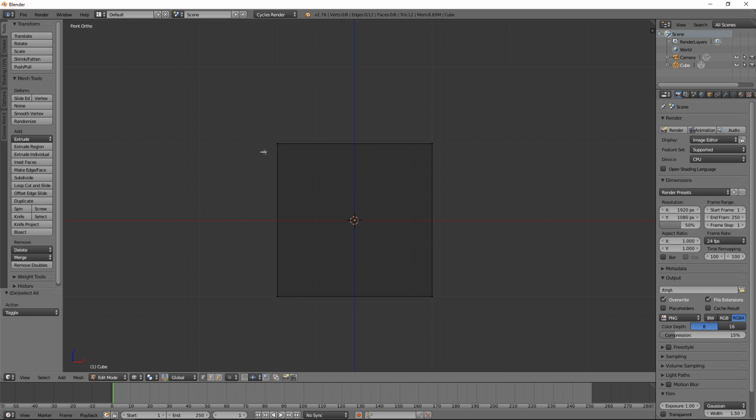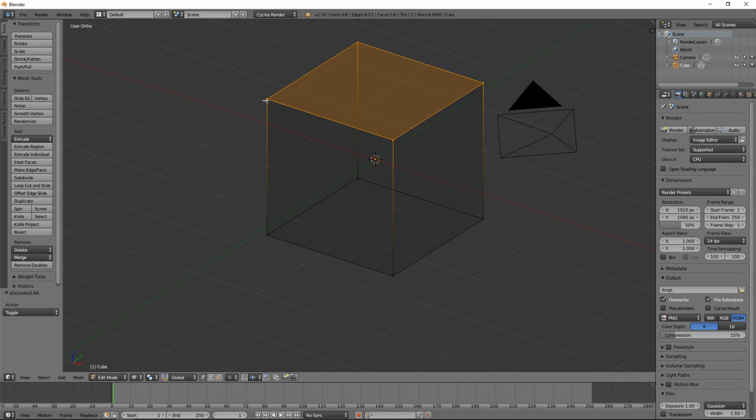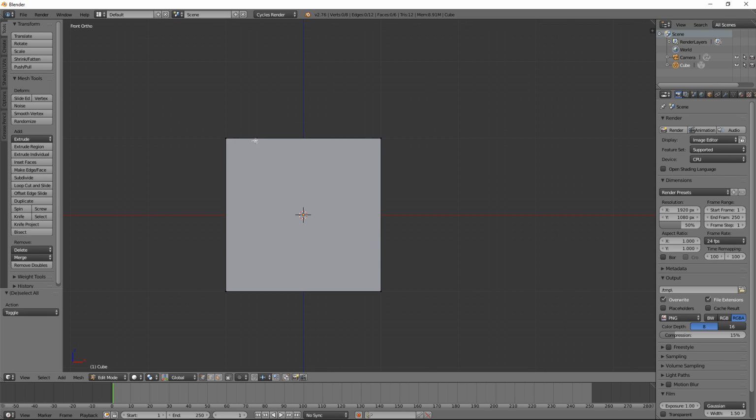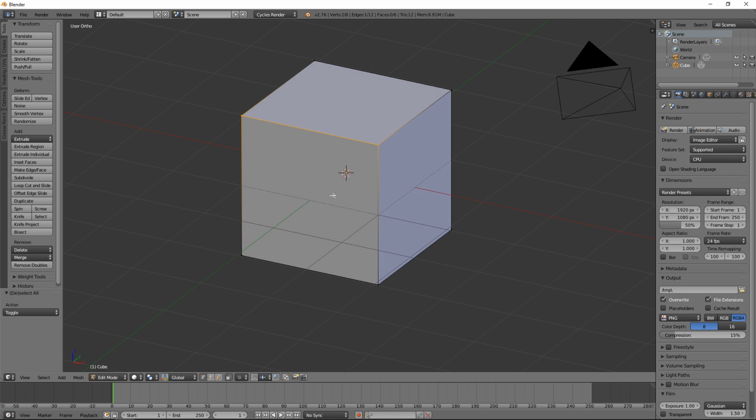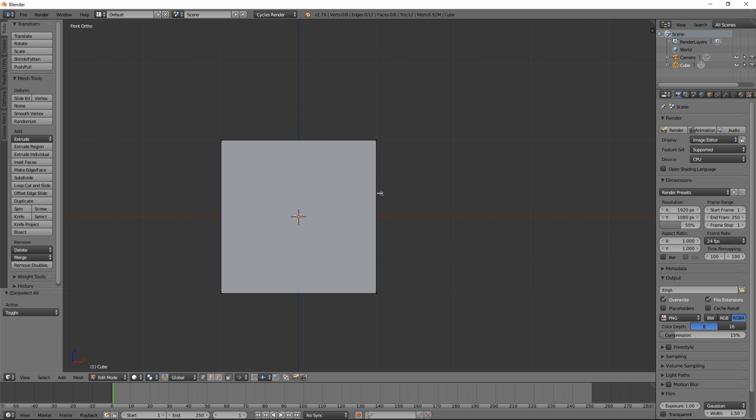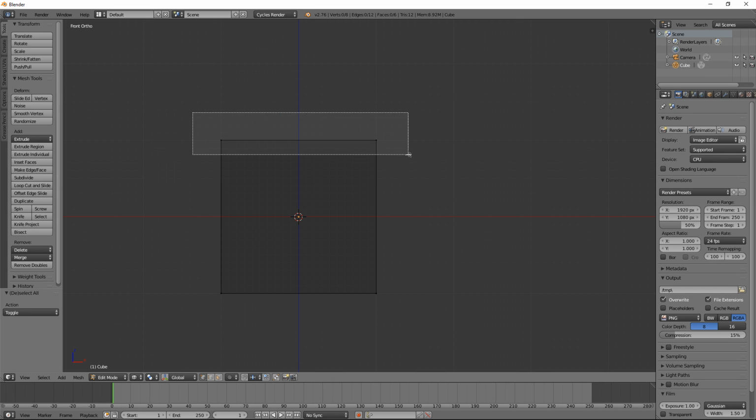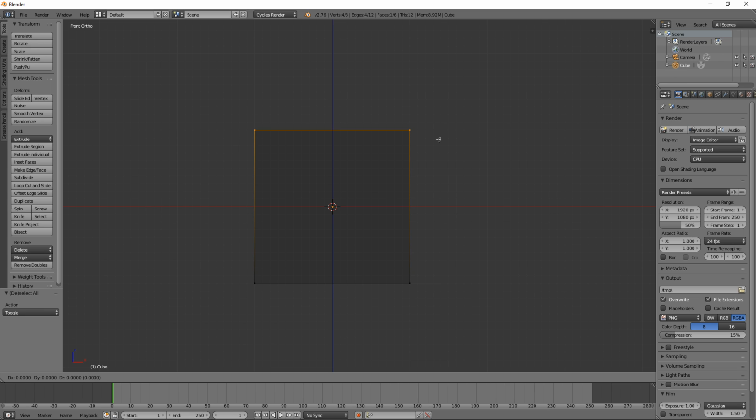Now I need to hit the B key to box select, and then left click and drag over these top vertices. Now if we zoom around here, you can see that it selects the front and back vertices. That's because we're in wireframe mode. If we are not in wireframe mode, let me show you, it will only select the front vertices. That's not what we're looking for. So we need to go ahead and select all of these top vertices, and then we're going to grab them with the G key, constrain it to the Z axis with the Z key, and then move it straight down.